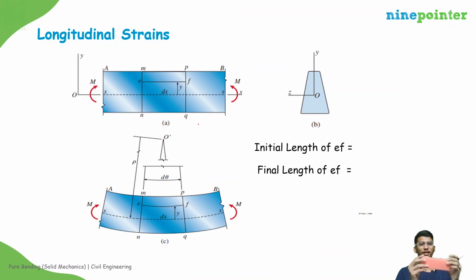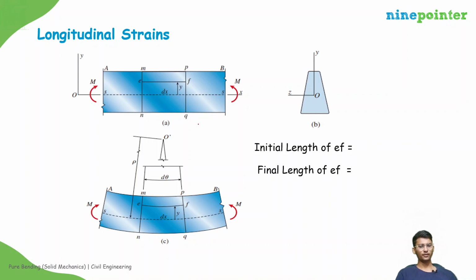So that means initially the length is L, so the length is getting shortened at the upper region and the length is getting elongated in the lower region. This indicates that there are longitudinal strains, because there is a change in length. We should also take note that the longitudinal strain is varying along the y direction, because here the length is shortened, here the length is elongated, and in between the length is undeformed. In today's lecture, we are going to discuss that topic.